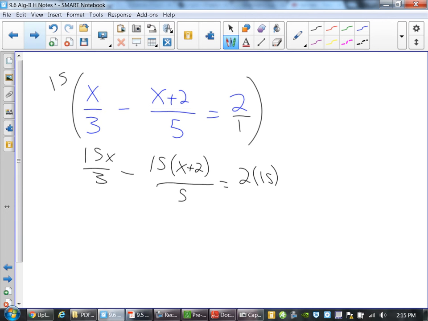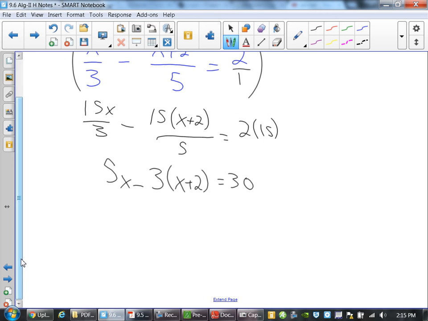Some of you guys are probably starting to go, well, can't I just multiply the fraction on the left out by 5, the fraction in the middle by 3, the fraction at the end by 15? No. Same deal. And you're simplifying it in your head as you're walking through it. So you get 5x minus 3 times the quantity. And now it's just a two-step equation. What's x? 18.